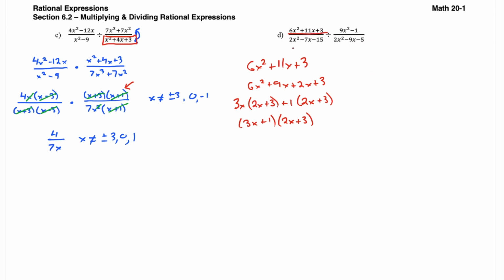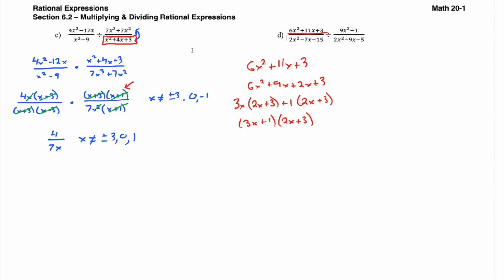We can use the same pattern to do the 2x squared minus 7x minus 15, and the 2x squared minus 9x minus 5. And so again, for this one, you're looking for 2 times negative 15, so you're looking for a product of negative 30, a sum of negative 7. And for that one, we can use negative 10 and 3. And then for this one, 2x squared minus 9x minus 5, we're looking for a product of negative 10, so 2 times negative 5, a sum of negative 9. And for that one, we can break it up into negative 10 and plus 1.